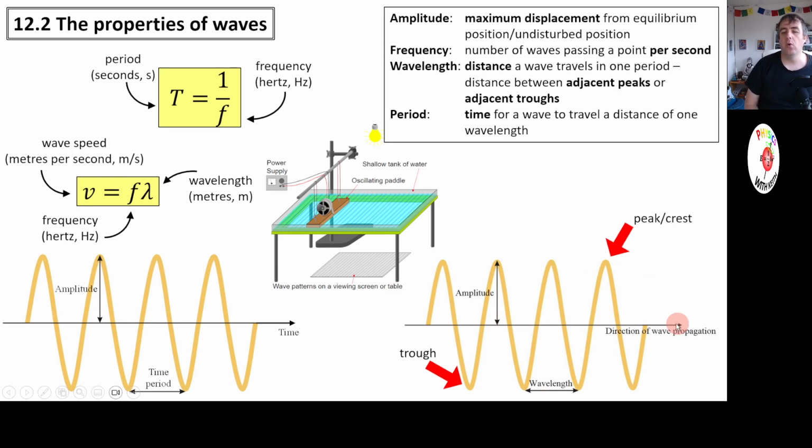Let's suppose we're watching something oscillating on the surface of water as ripples are moving across the surface of the water. Perhaps we're using a ripple tank like this to produce ripples by placing something that vibrates on the surface of the water, so we get these nice ripples such like that. And if you have a light source above, you can see the ripples projected below.